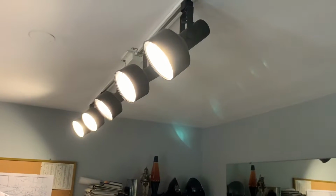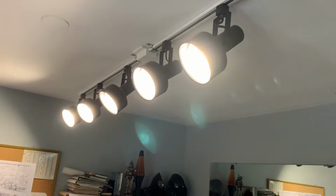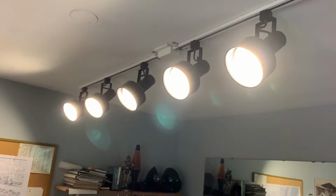I also had no way of knowing how balanced the light temperature was in my studio, and it always felt a little off, as if the fluorescents weren't quite doing their duty in balancing out the incandescents. Well, a few years ago, I removed the fluorescent fixture entirely, and I replaced the 3 warm incandescent lights with 5 lights rated at 4100 Kelvin. That's still a little bit on the warm side, but at least I knew what I was dealing with at that point. Still, there were drawbacks though.